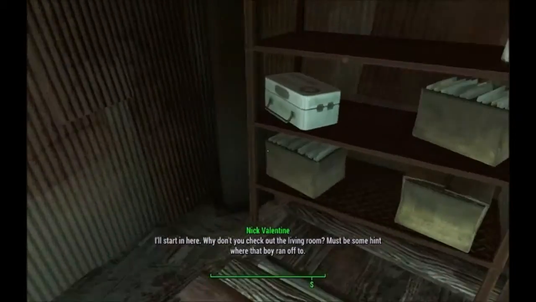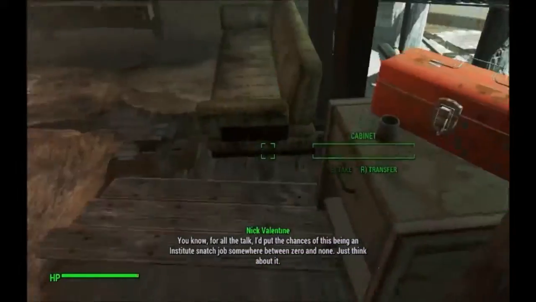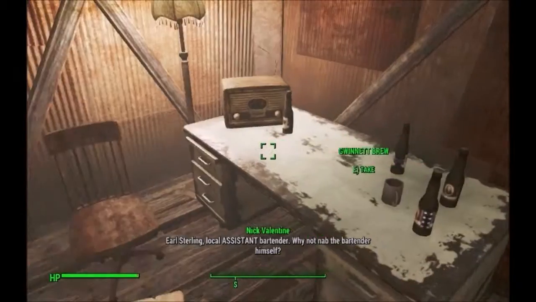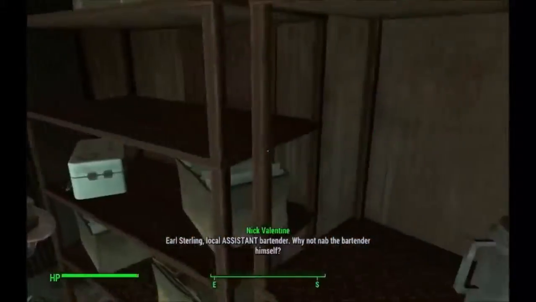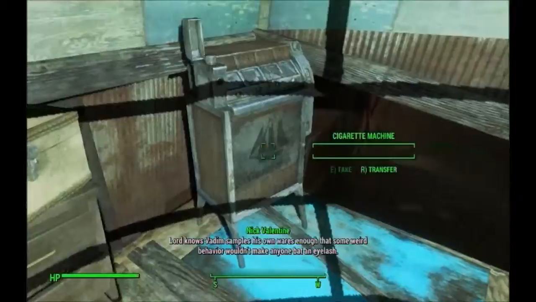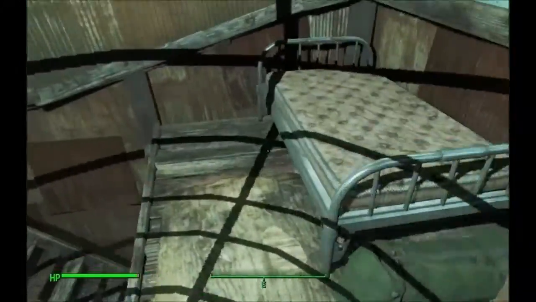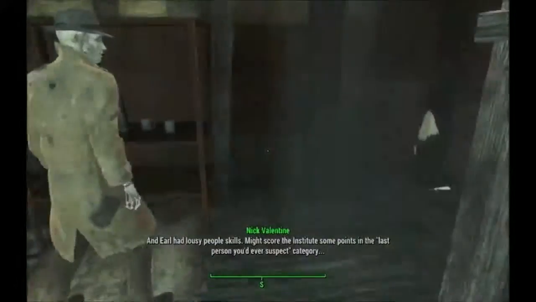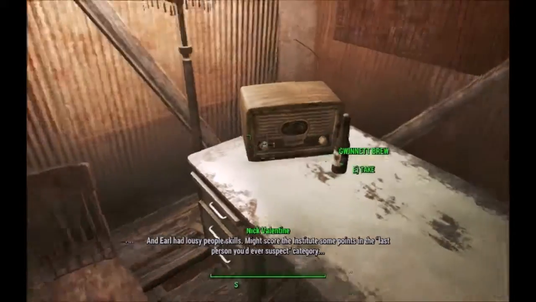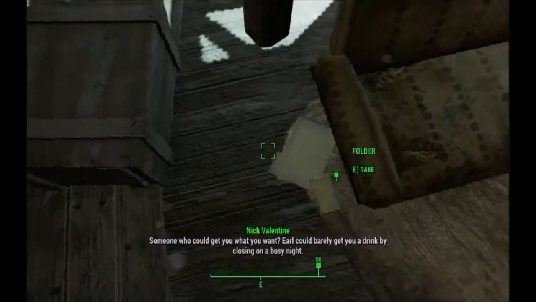Why don't you check out the living room? Must be some hint where that boy ran off to. See, just, you know, for all the talk, I'd put the chances of this being an Institute snatch job somewhere between 0 and none. Just think about it. Earl Sterling, local assistant bartender? Why not nab the bartender himself? Lord knows Vadim samples his own wares enough that some weird behavior wouldn't make anyone bat an eyelash. That does make sense, actually, come to think of it. A bartender who drinks his own stuff wouldn't really arouse much suspicion if he started acting weird. Nothing over here. And Earl had lousy people skills. Might score the Institute some points in the last person you'd ever suspect category. But why not snatch someone with charm? Someone who could get you what you want. Earl could barely get you a drink before closing. Ooh, hello.